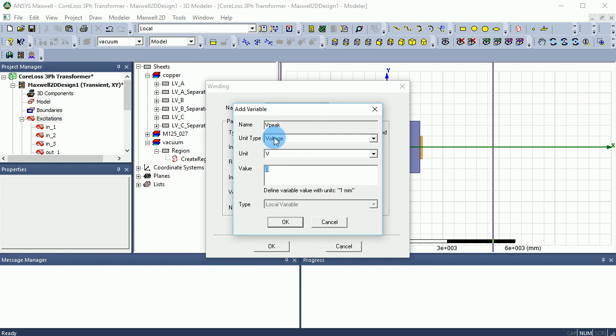We press OK on this. It will ask what the VPX means. It is a variable, it's a unit of voltage, that's true. And for the value, again, we come back to our specifications of our transformer, and we had a transformer with an RMS value of 13.8 kilovolts.